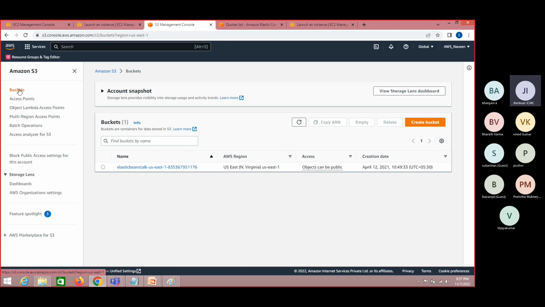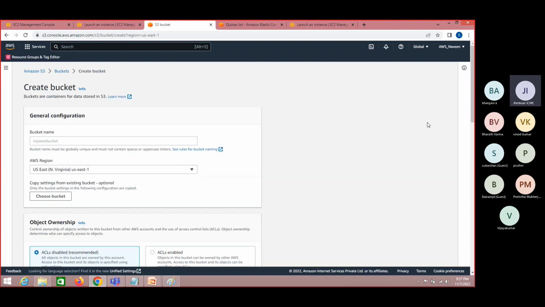Here it lists the available buckets. We will see the remaining options later, but for now, let us try to create a bucket, insert some object, and see how it works. Just click on the option called bucket.